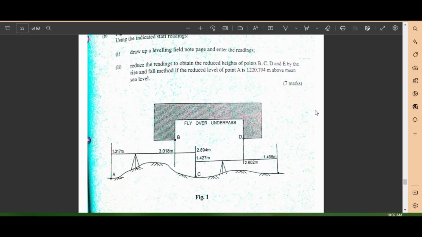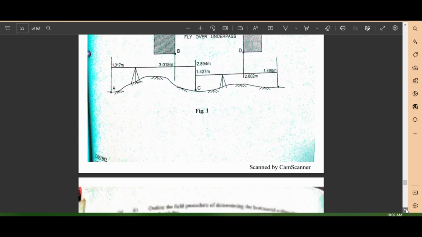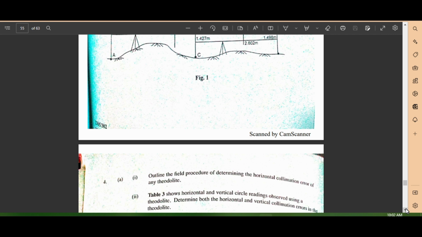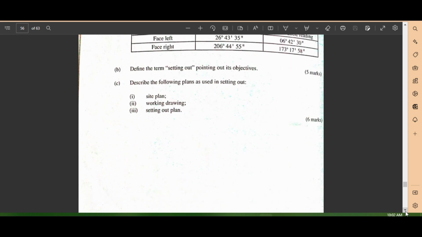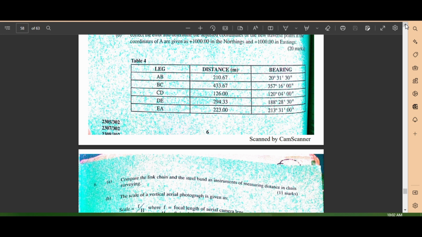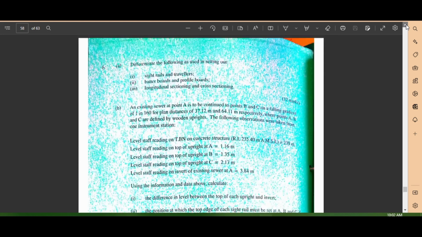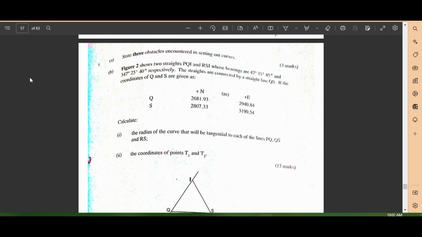Here again we have a question paper. I'm not sure if you can access it. This is a question paper which was done in 2009, Building, Civil. During those ages, this paper was done as a tape exam. So this question was done at the end of the 3 years. I had gotten it somewhere, but I will upload it so you can go ahead and see.